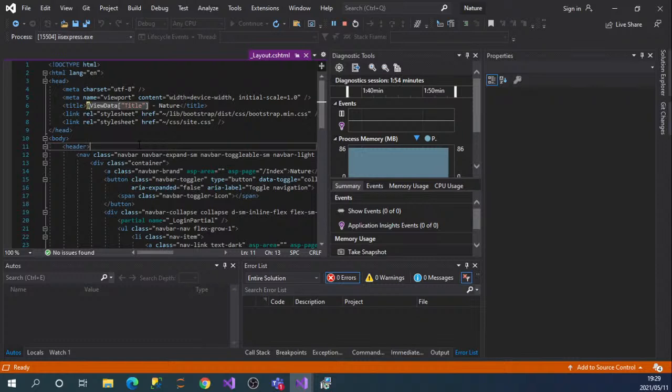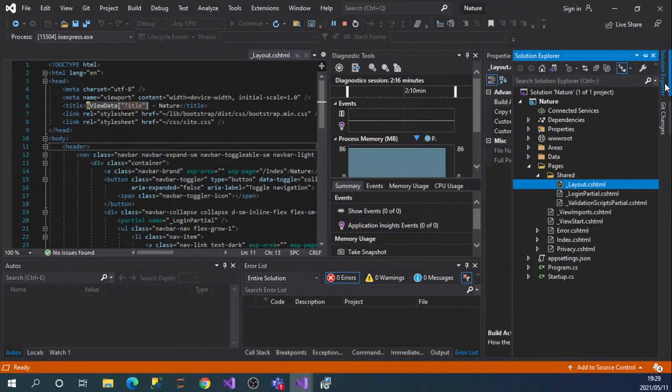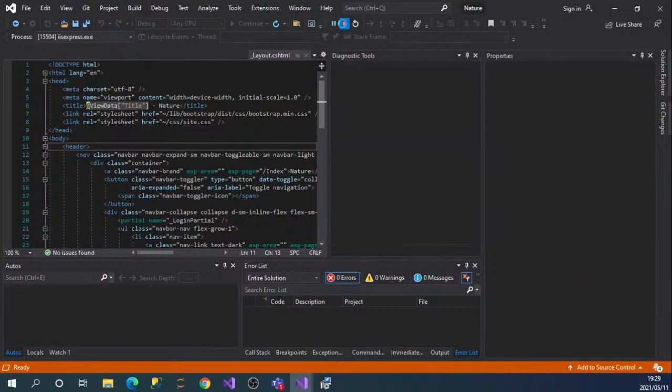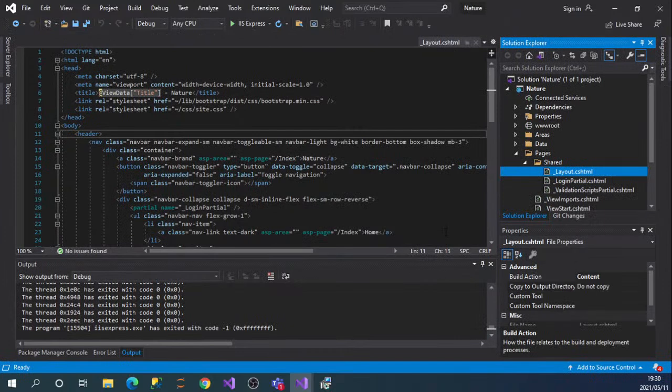CSS, cascading style sheet. You don't necessarily need to know what some of these terms mean. You just need to know what they do, because it's not like we're going to ask you a test: what does CSS stand for and what does ASP.NET stand for? You just need to be able to use them well enough to do something with them, right? So let's start making our first change in the layout folder, right? And in the layout folder, we're going to be making some changes.